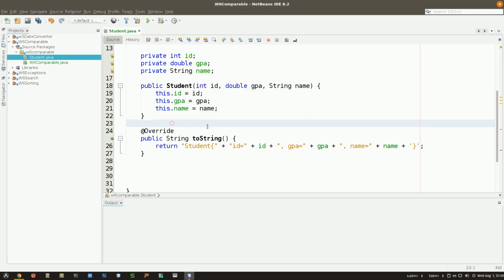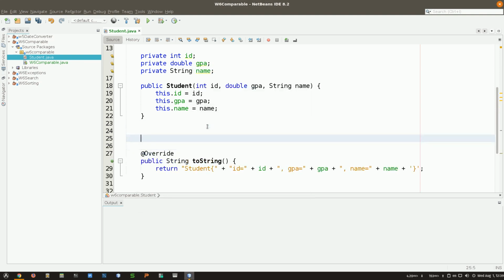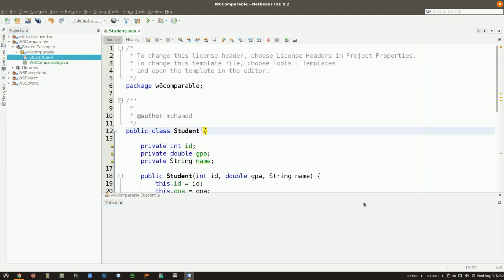Okay, and we've seen the equals, right? Remember the equals. Equals just tells me if this one is equal to that one, that's it. It's true or false, equal or not equal. But it doesn't serve my objective. It doesn't help me compare which one is greater than which one. So if I'd like to do that, I basically need a method that gives me which one is greater.